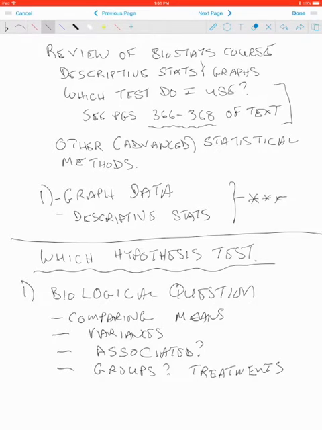So these sort of issues are going to be embedded in the biology you're carrying out. What is it I'm asking about? I'm asking about variances, or the size of things, in which case it would be means. Are two different characteristics associated? So that's one thing you need to take into consideration when you're trying to decide on what the most appropriate hypothesis test is.